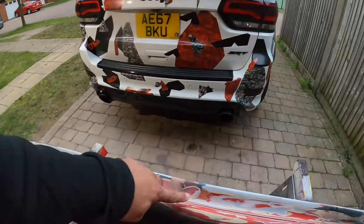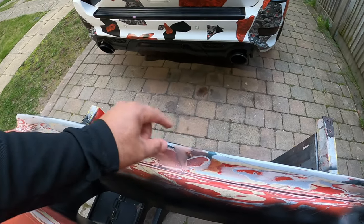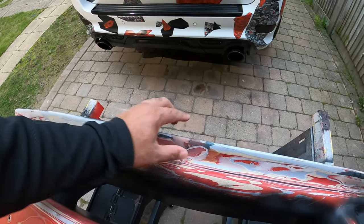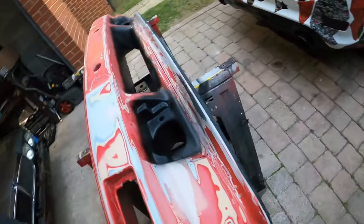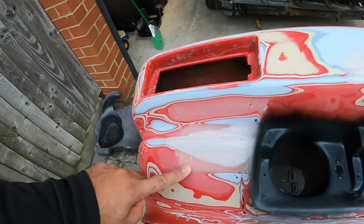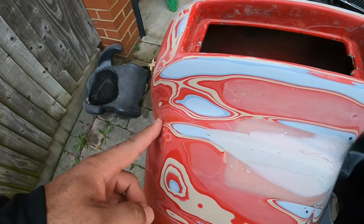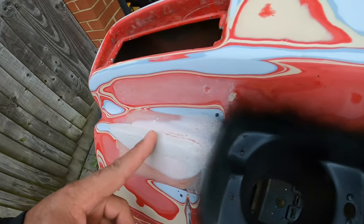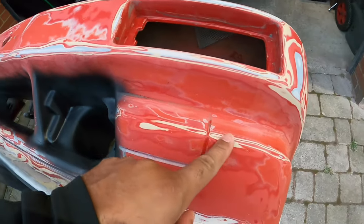But yeah, let me show you guys what I really did though, and the reason why I was working on it so long. So I ended up filling this right here. As you guys can see, there's fiberglass right here. That was pretty much gone, so I fixed that there. Again, what I ended up doing is I filled this hole that was right here. That body line is right here, as you guys can see. I made it perfect, just like the other side. So as you look at this right here, same thing.